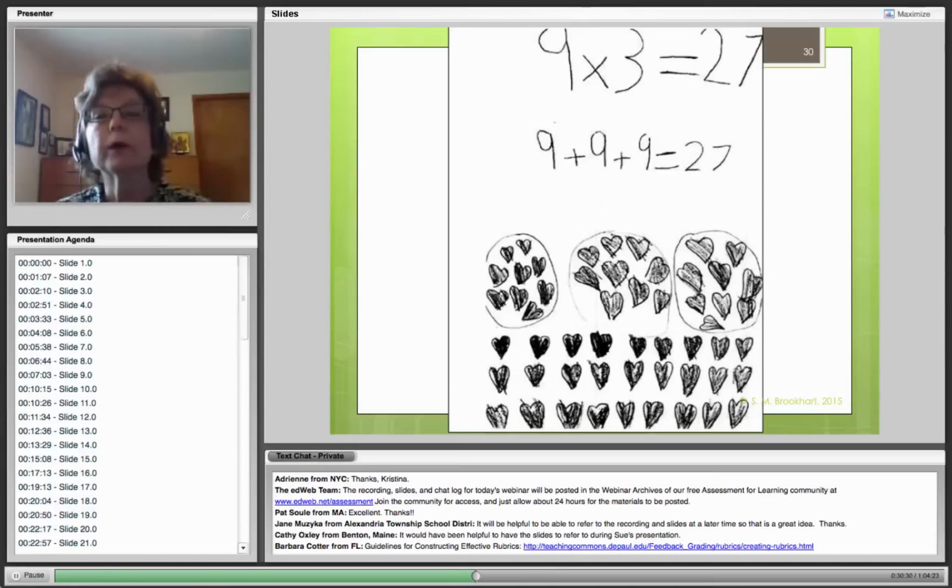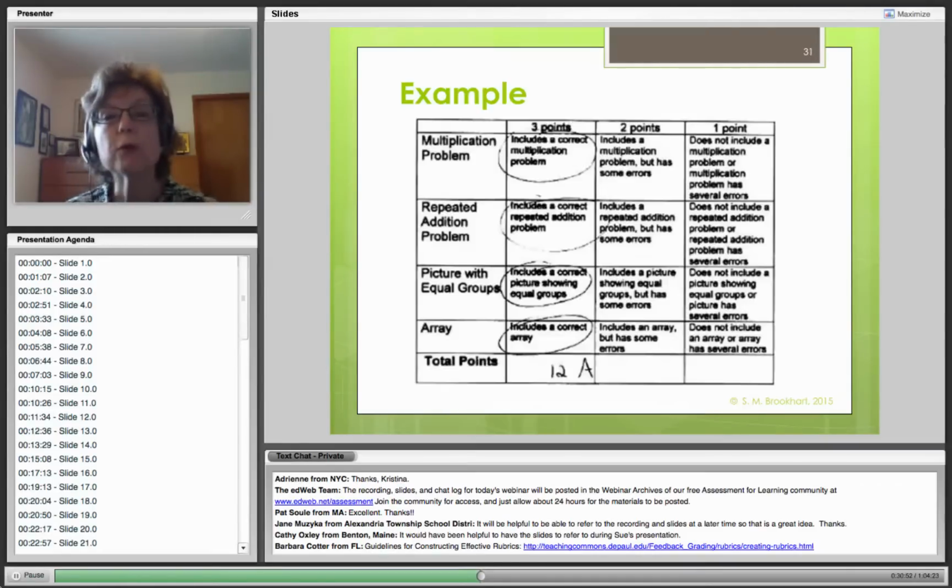So, the directions were to express a multiplication problem 4 different ways: as a multiplication problem, as repeated addition, as groups, and as an array. And this child did a lovely job. But technically, she should have drawn 9 groups of 3 instead of 3 groups of 9, but we'll let her slide on that. And the rubric was very straightforward. It just looked at each one of those representations to see if it was accurate, which is a perfectly straightforward way to go. There's nothing wrong with that.